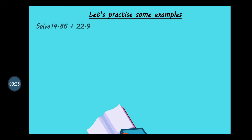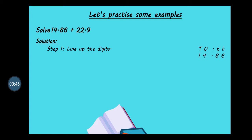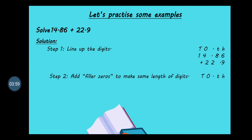In the first example, we have to solve 14.86 plus 22.9. And here also you can see that in the second number we don't have the 100th position. So we can add filler zero there. But according to the first step, first of all, we have to line up the digits according to their place value and decimal point. Then we have to add filler zeros to make the same length, and we can add 0 after 9 to make the same length of all the digits.